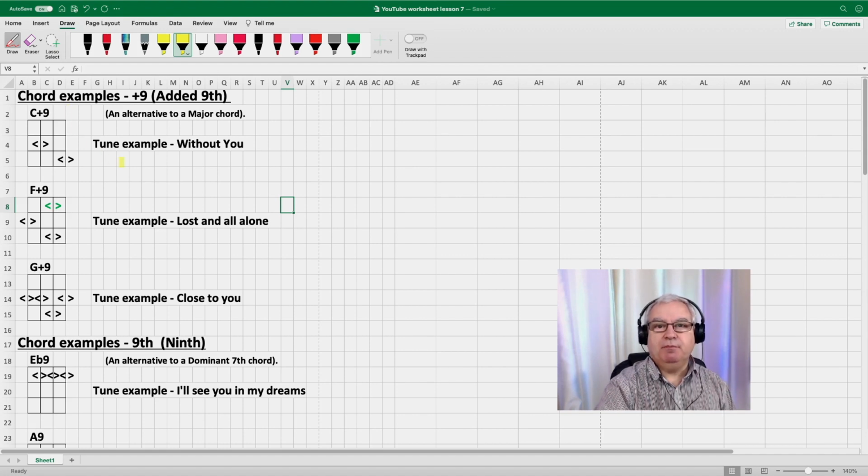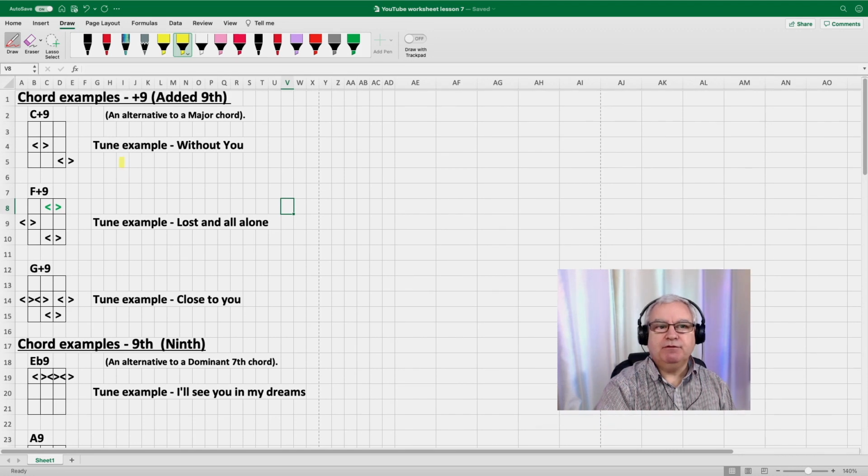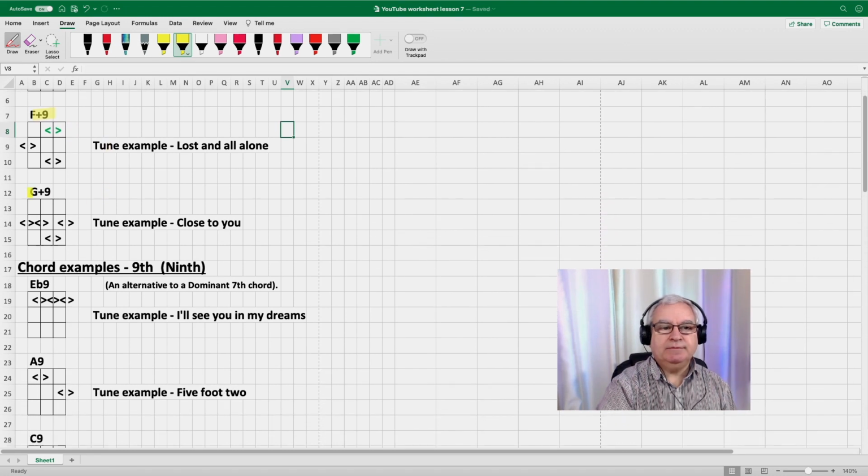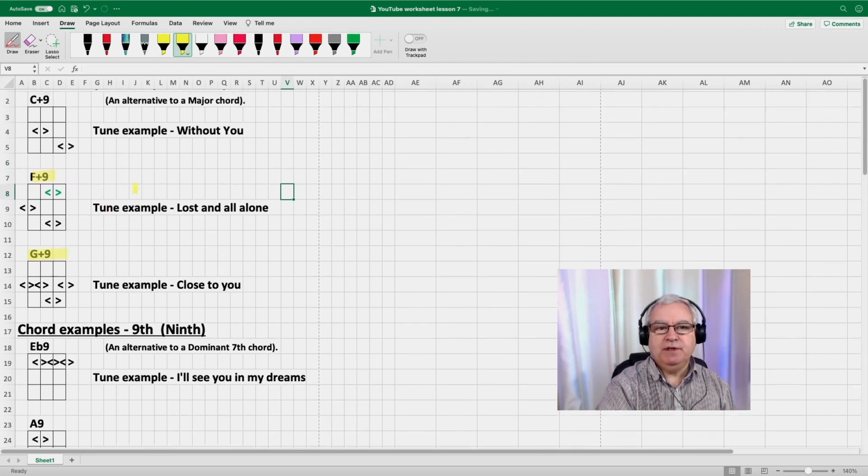We've got 3 or 4 sections. The top one is chord examples with what we call the added ninth. This is completely different from the ninth chord, as you'll find out as we go through. So we have C add 9, F add 9, and G add 9, and I'm going to give you some examples.